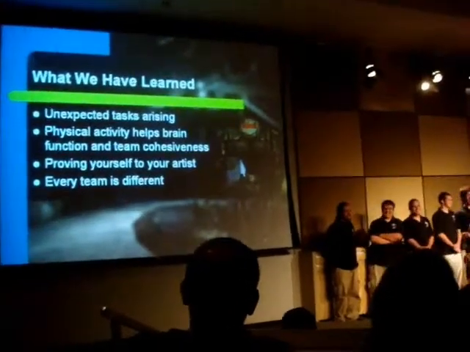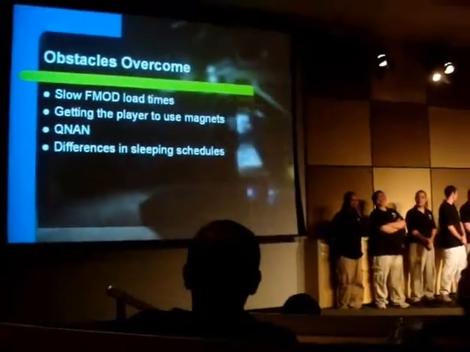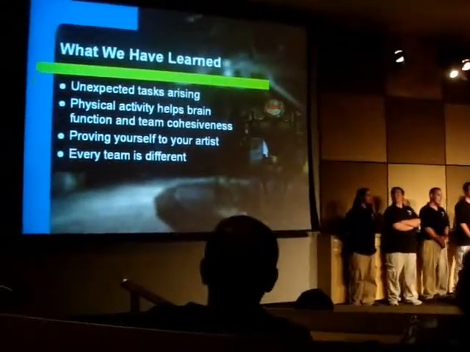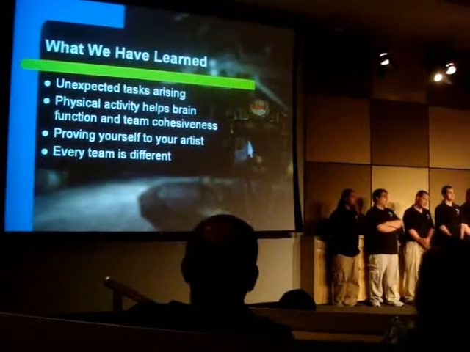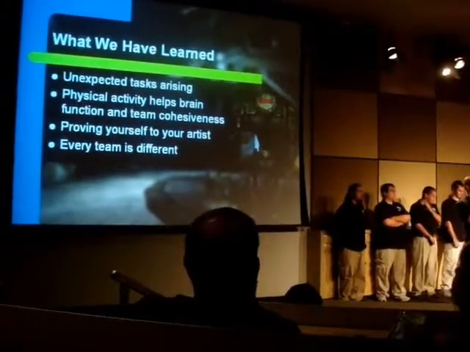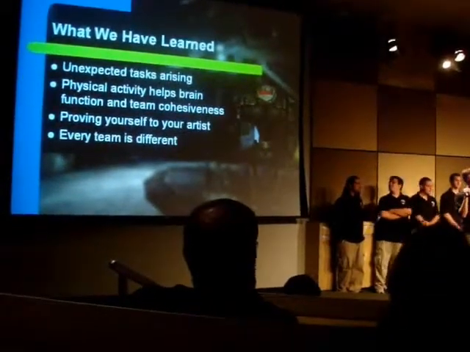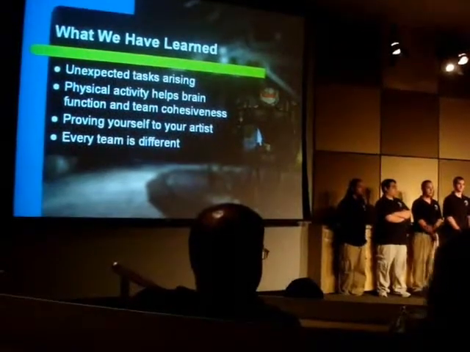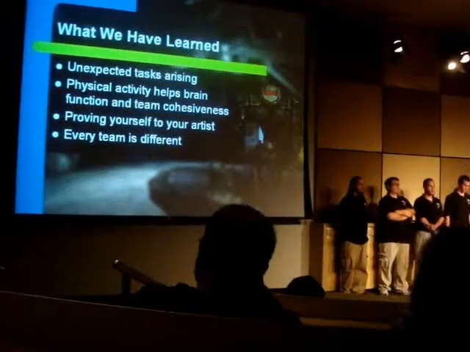Alright, so on to what we've learned. Unexpected tasks arising. The expression "best laid plans often go awry" holds very true, especially for us. We forgot things like level 2 player collision, loading the level into our game. So we had to go back into the Gantt chart and change those things.